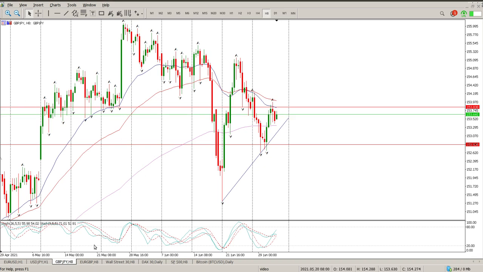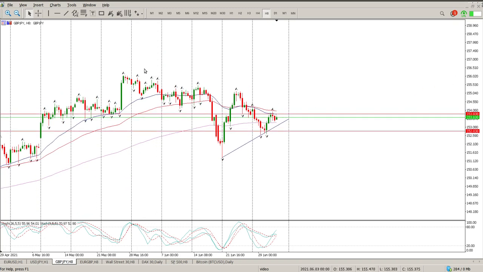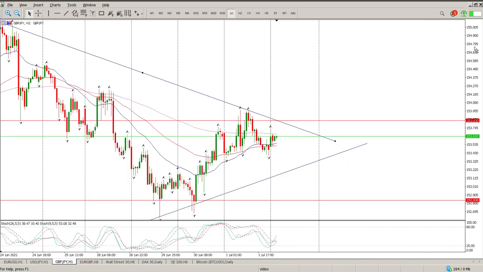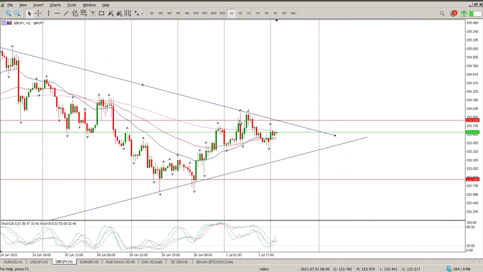Next on the line is British pound, Japanese yen. So at the moment, we are very much consolidating in a triangle on the 8-hour. And I gave you these levels yesterday. We haven't really breached them at the moment. So if you look at the hour, you'll see what I mean. So that was the first area where we were looking for opportunities for the short side. We got one, came back, a bit of divergence as well, and then we've got another sell-off here.